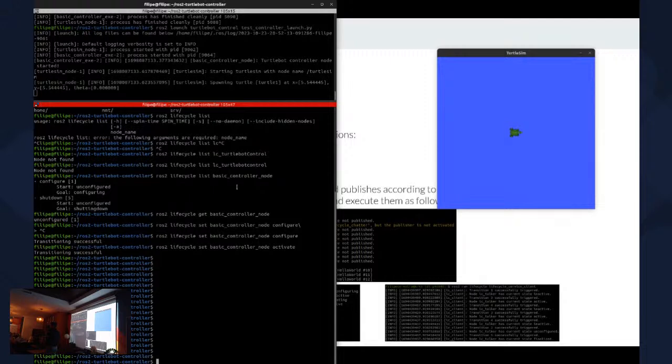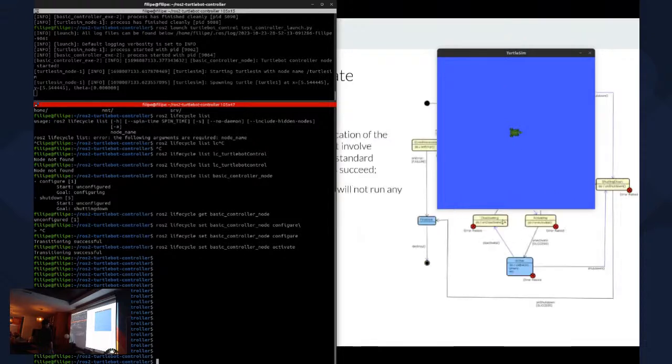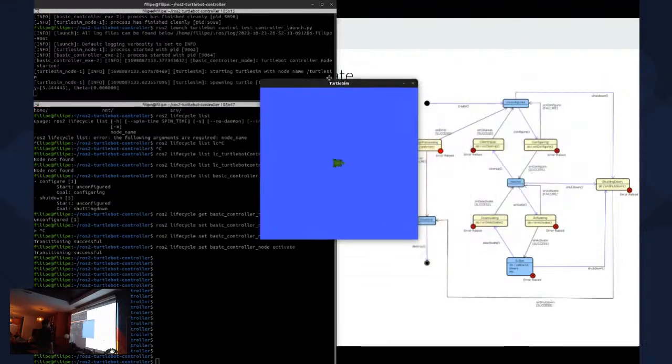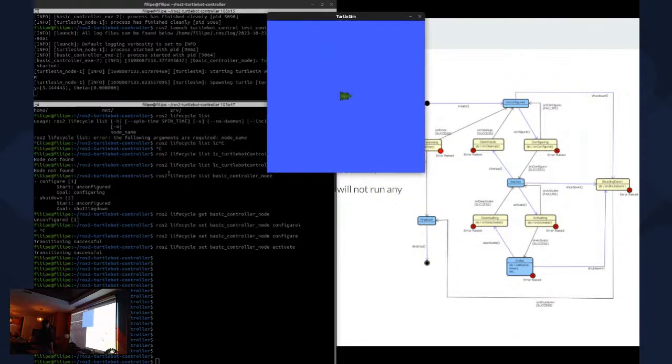And secondly, we have the option of immediately shutting down our node, like it was represented in the finite state machine here. So as you can see, our node started and it has two transition possibilities. From the unconfigured, we can go to shutdown, like is represented here. And we can also go to the configuring transition state that is represented here.